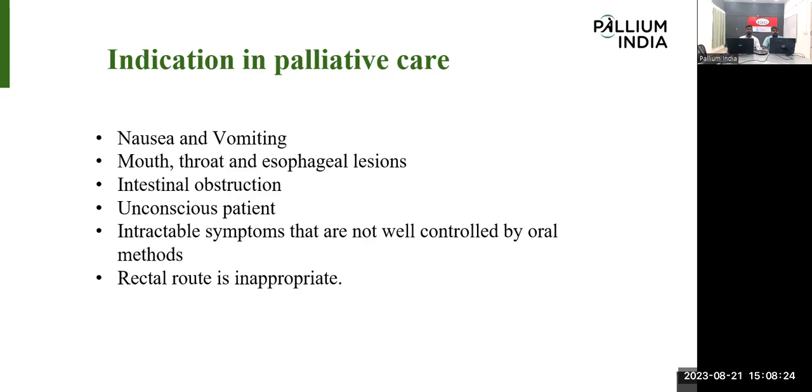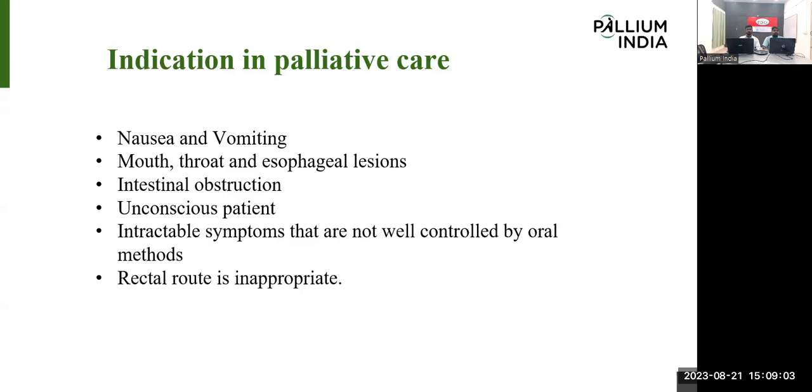Mainly in gastrointestinal cancer conditions, due to partial or complete bowel obstruction, the patient will be affected with severe vomiting. Maybe it contains fecal matter also. In such a situation, continuing oral medicines for symptomatic management, or having the patient take food or fluid orally, is totally impossible because of the vomiting and nausea. In such situations, we need to give injections or infusions to maintain the quality of life of the patient as part of symptom management.